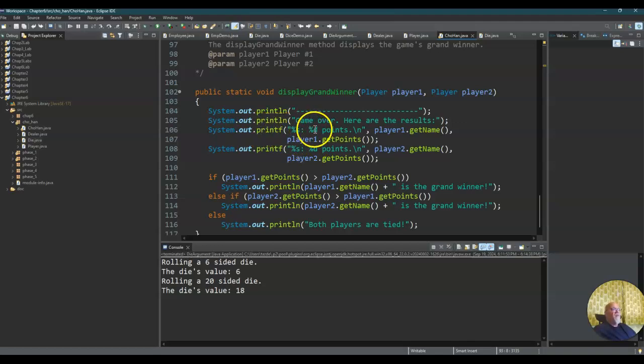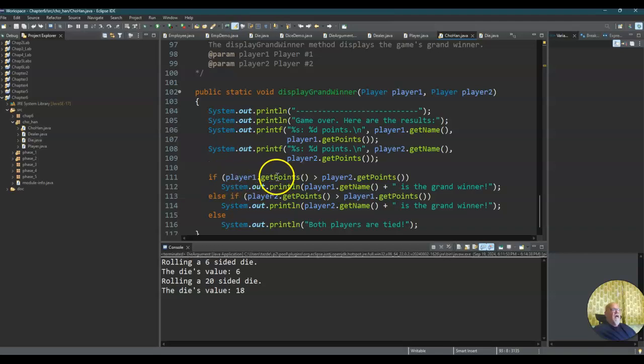So here is S and D points: player.get name and player1.get points. And then another printf, S and D, with player 2 get name and player 2 get points. So it's going to display the player's name and total number of points they got. The second one is the player 2 name and the points they got.